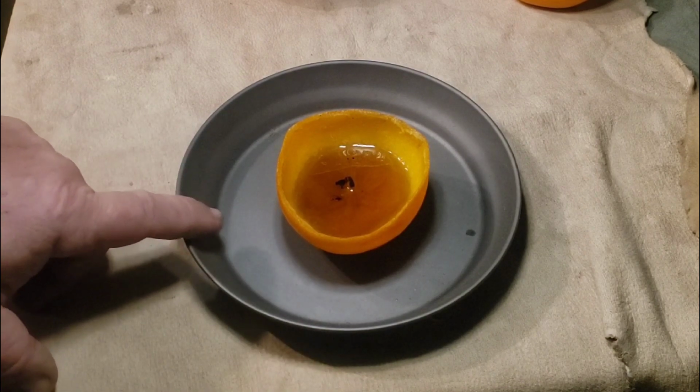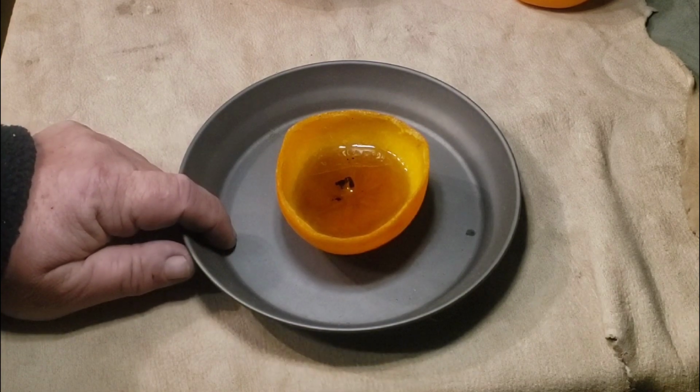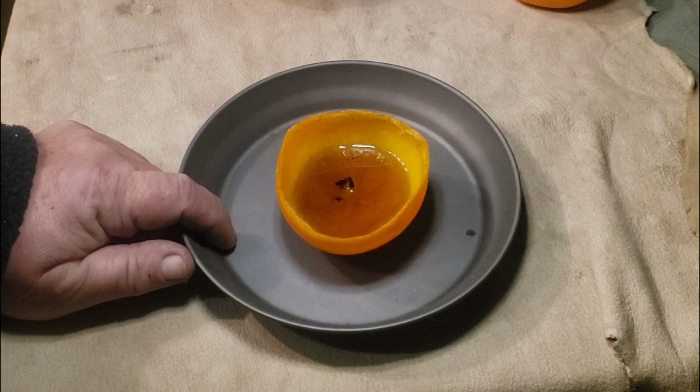And that's the end of how to make an orange peel oil candle, lamp, whatever you want to call it.